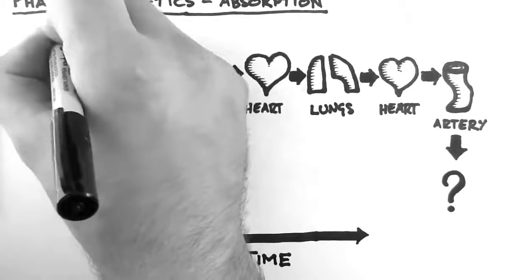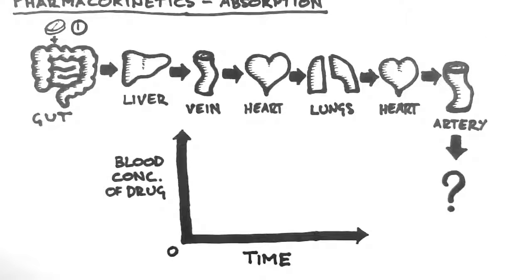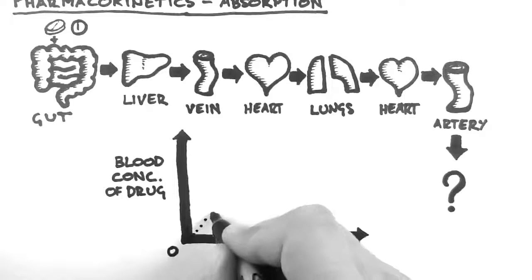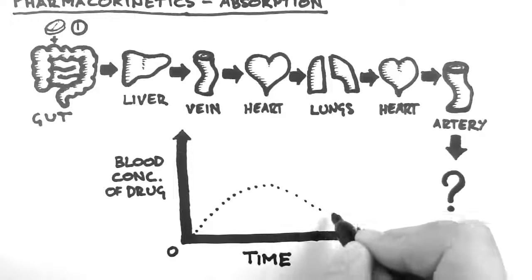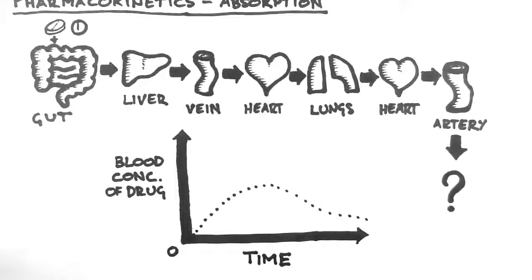These drugs move through the digestive system and get absorbed by the gut. Then they move through this whole system, that is, the liver, the venous circulation, the heart, the lungs, back to the heart, and then to the arterial circulation. This takes quite some time. So what we see is a slow rise in the blood concentration and then a slow fall. Note that the Cmax is quite low and the Tmax is quite large.